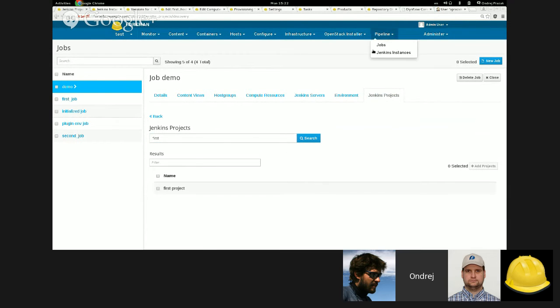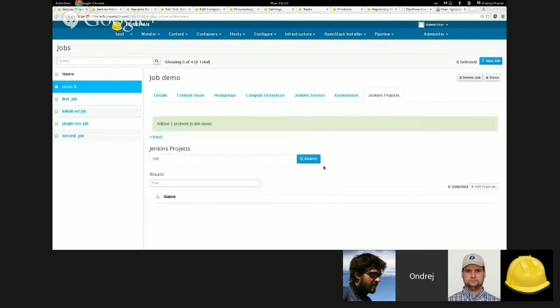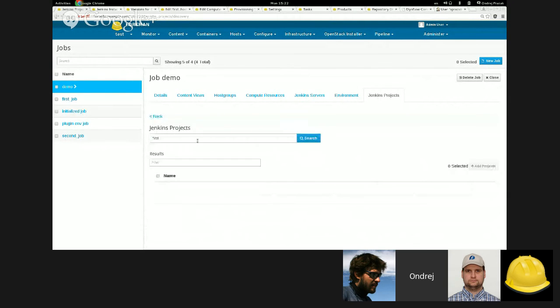Okay, you can see that I don't display all the projects that are on my Jenkins. I just look for them by name because I assume that you know which project you want to build or assign to your job. Okay, so I added one project. Oh, let's add another one, maybe this one.